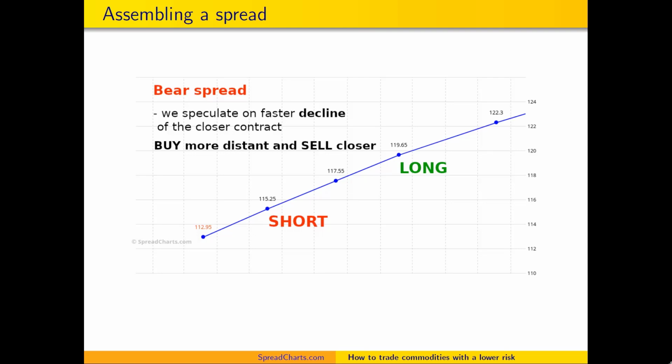We just created a bear spread. Okay, it is wise to hold a bull spread when the commodity price goes up and a bear spread when the commodity is falling. In reality, these spread strategies allow us to capture additional profits thanks to the so-called contango effect. It is negligible in the short term but can be decisive in the long term. I will explain it shortly as I don't want to spoil the lesson with too much theory.